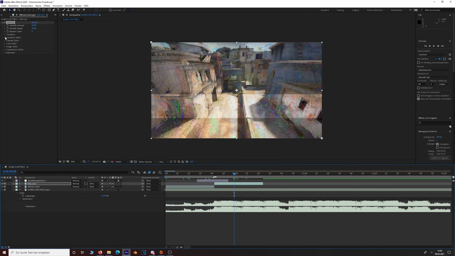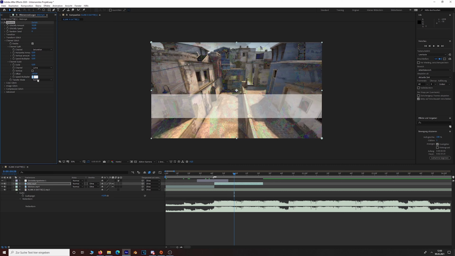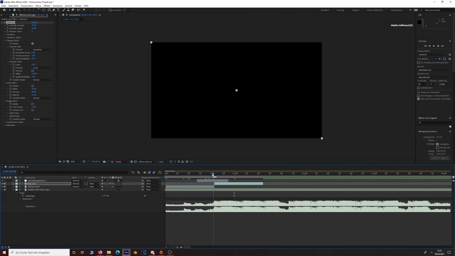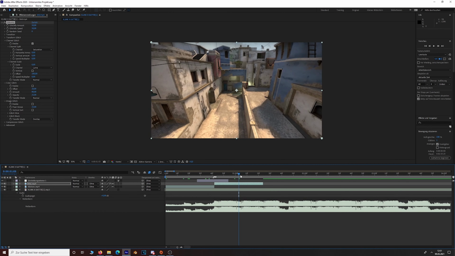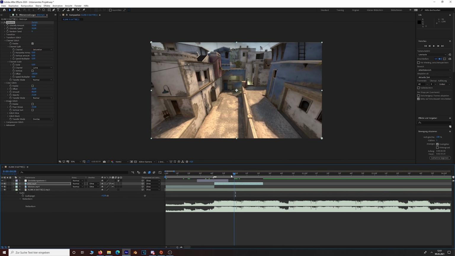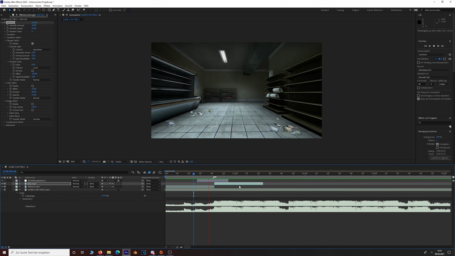What we do now is we go to Channel Glitch, Channel Split, horizontal amount, put this to 0, Channel Scale 0, Offset 100, Speed Multiplier 0. We go to Color Glitch, disable, Image Glitch, disable. So now we have the raw clip here. This is the actual add-on or the actual effect on the clip, but without any keyframes and effects at all. So we're gonna start it with some glitch effect from the bottom to the top, where it's like the ground is levitating. So we're finding a good keyframe here.